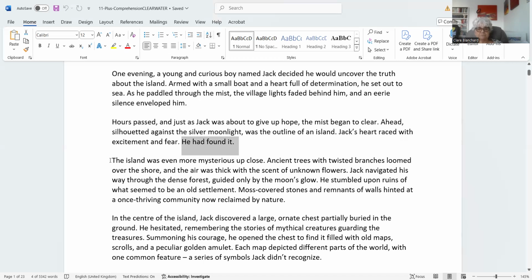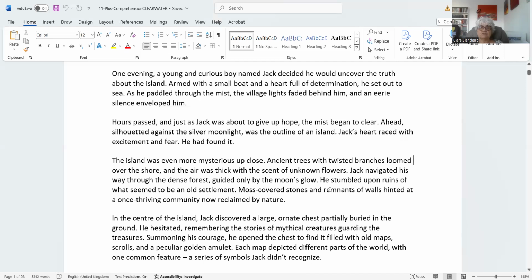And here it is. Now, we should keep in mind, we're thinking about mystery, suspense, and tension. So not unsurprisingly, we have the word mysterious used as part of the description of the island. So we had the adjective eerie up here, here we've got the adjective mysterious. So we can see that the author is consistently using vocabulary that emphasizes mystery and suspense.